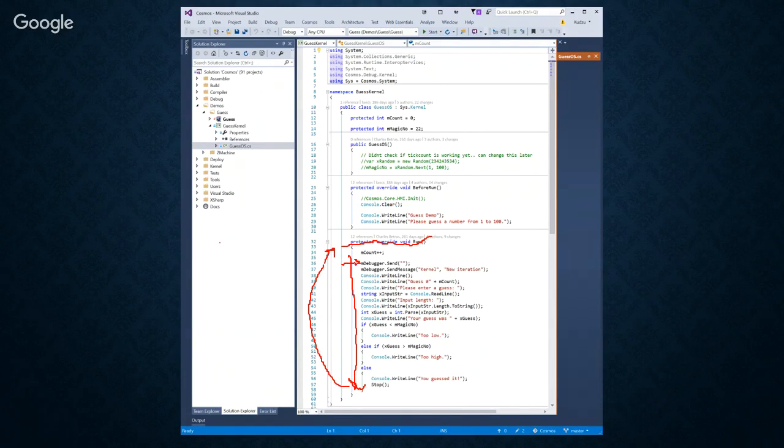For instance, you can communicate directly with the debugger. I'm sending just a blank line to the debugger, and I'm sending another thing, and these show up in the console window. They actually execute on another machine or in VMware or Bochs or Hyper-V, those sorts of things, but this will send a message back, and this will show up in the Visual Studio console output. So you can send your own debug messages. You can see here I have access to the console. I'm just writing out. It's all standard C# code. There's nothing really funny here at all. So let's go on to the next slide.